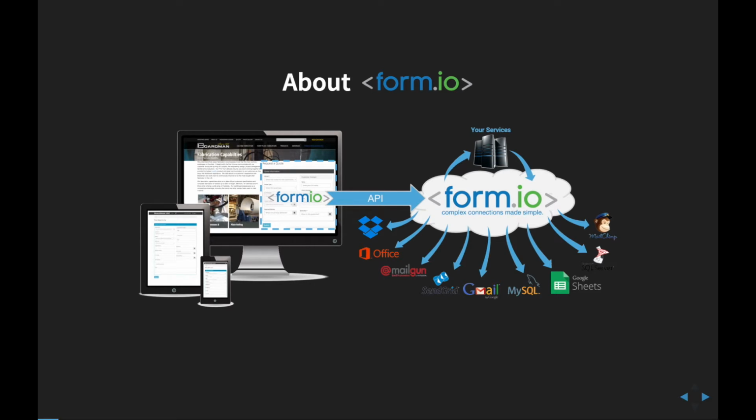While the front end of our product looks like a form builder, behind the scenes is definitely way more, and in fact it's an API platform. You can use it to construct your entire structure of your application, host all of the data within our API platform, and those forms can be easily embedded within your application. So right here you have the website where you can easily embed the forms.